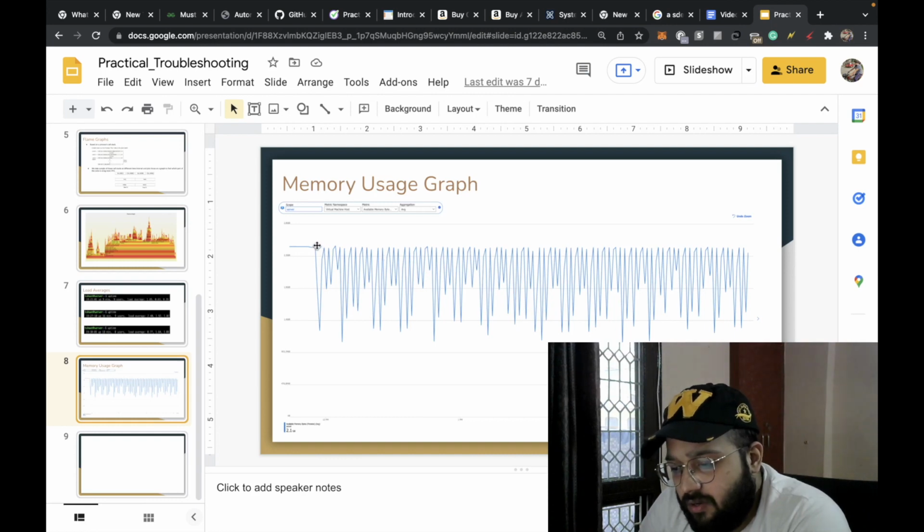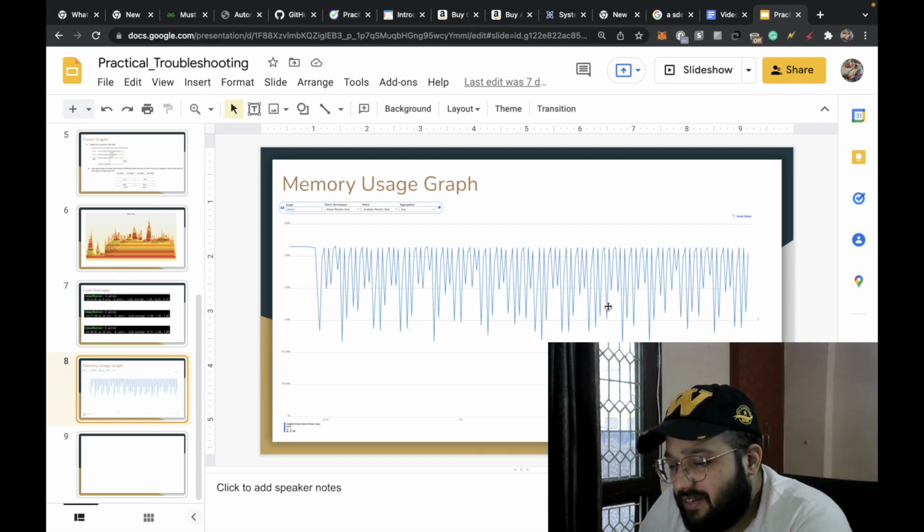This is for available free memory. You can notice these dips. It went to a really low value, then again it reaches the complete value. These spikes are happening as the server is running. They happen around every minute, or every 2 minutes, 3 minutes. It is repeating itself.